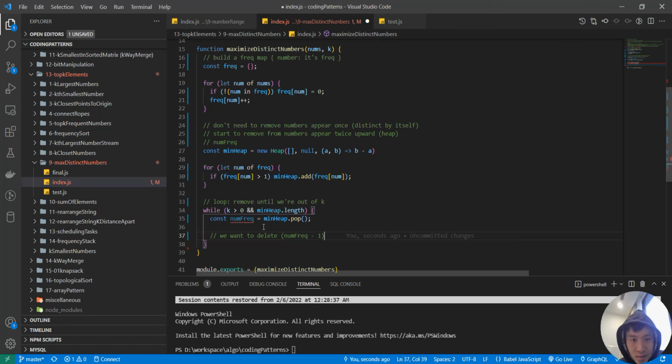But here we don't know whether the number frequency is smaller or larger than k, right?